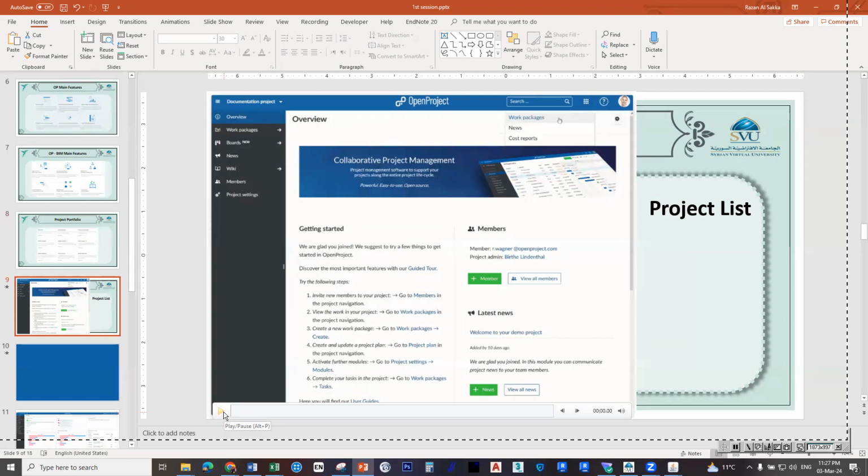So starting with the overview, this is the main overview page from the platform, which is OpenProject. In the overview, you can choose one of these three: the news, the cost reports, and the work packages. First you will go to work packages to see the tasks, milestones, and phases, and you will see next what the main things you need to do are.